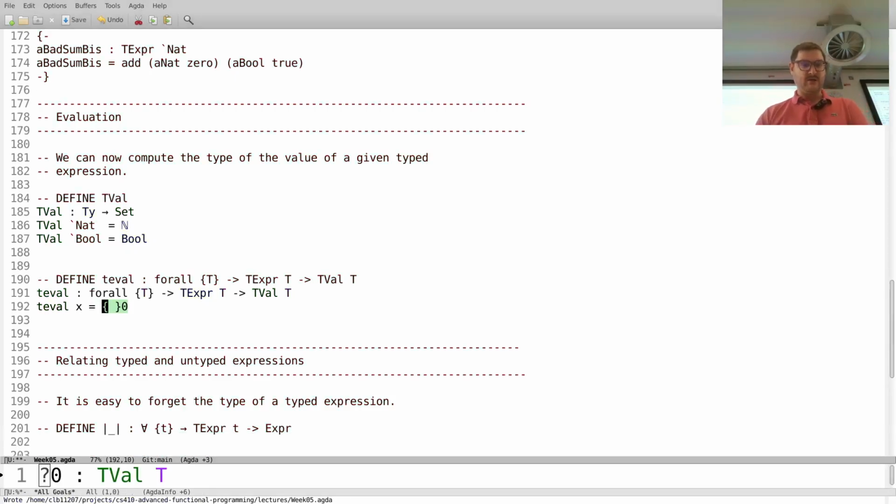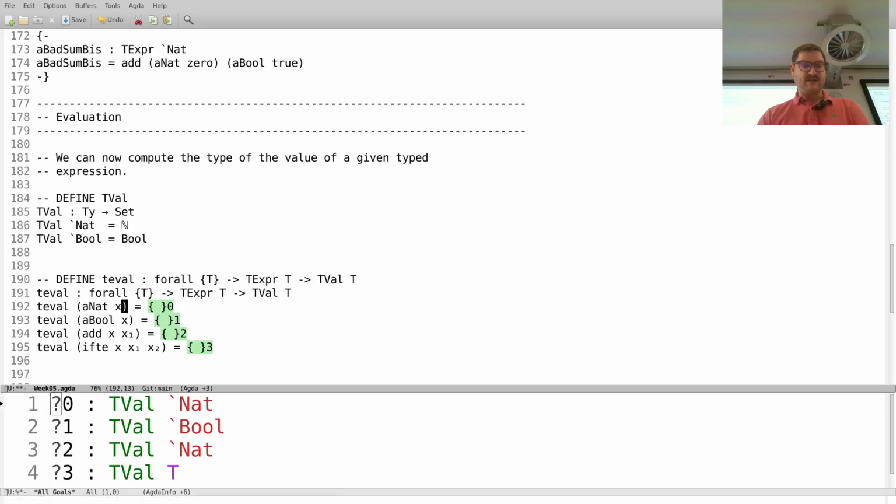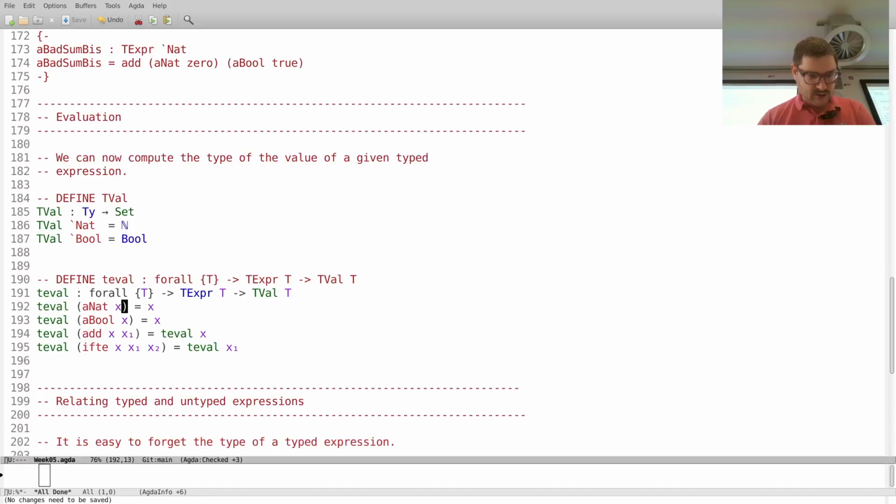And so again, we're just case splitting. Okay, not too bad. So if we have a natural number, we return it. If we have a Boolean, we return it. Because when you matched on a nat, you learned that t was nat. So t-val computed to nat, which means you can directly return the value. Same for Boolean.